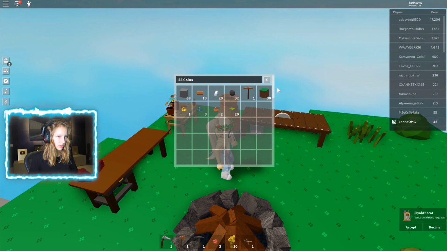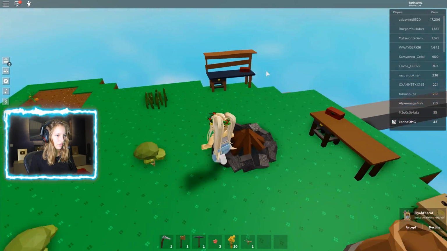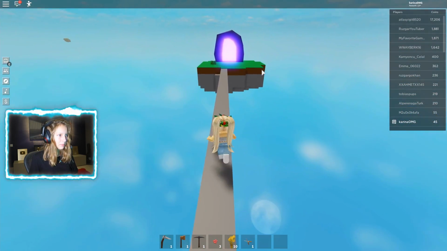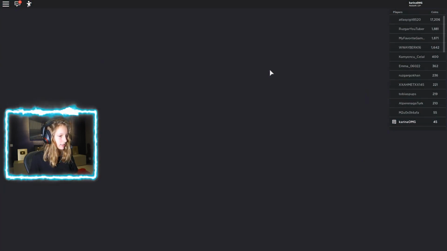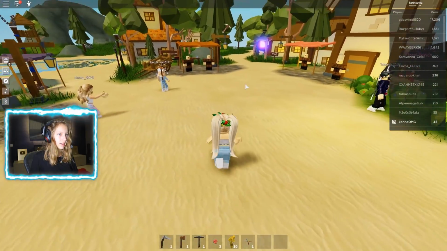How much wood do I have? I got 13 pieces of wood. That's not a lot from like 4 trees. I would expect a bit more wood, but you know, I only got 13, so it's gonna have to work. All right, nice.